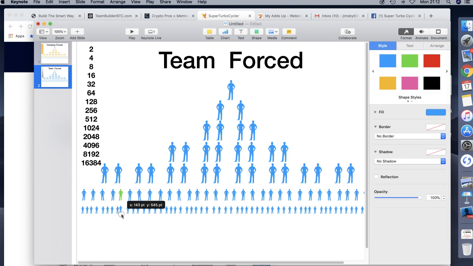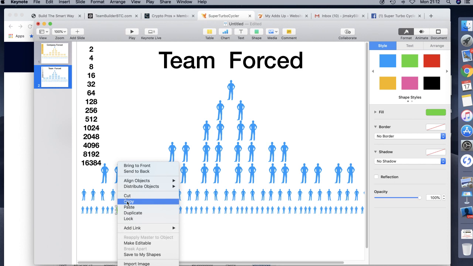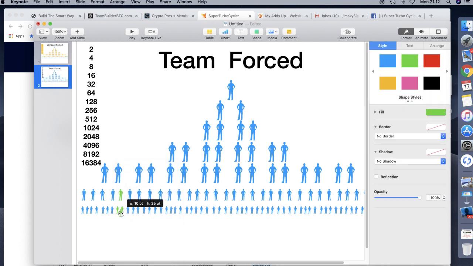Now if I bring in 2 of my people, and again I'm going to change these to green. So these are Jim's directs. Okay. And then this person brings in a direct. They won't fall over here somewhere. As a Team Forced, they would fall under this person. So I want to change the color because it's confusing. So this person and this person, I brought these in.